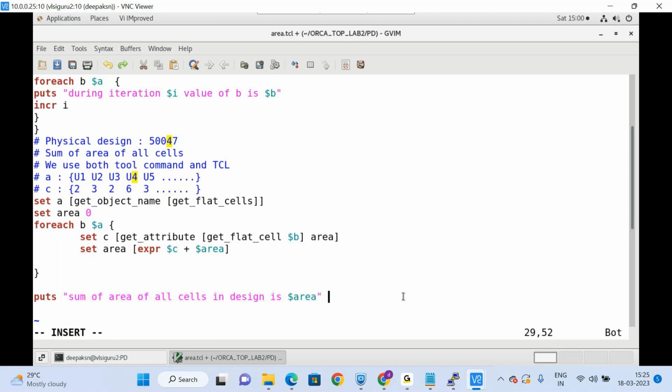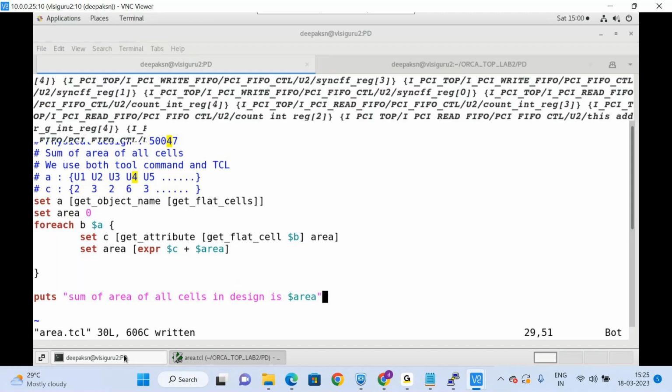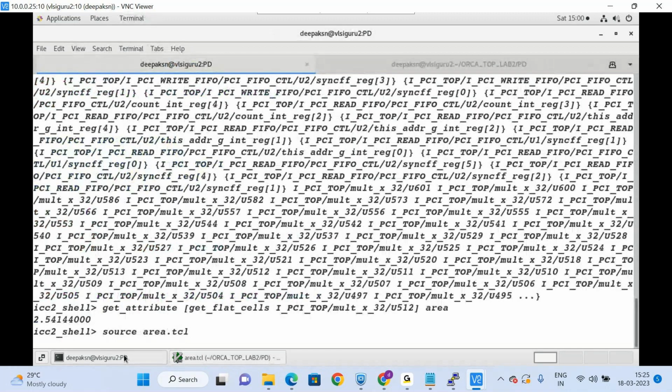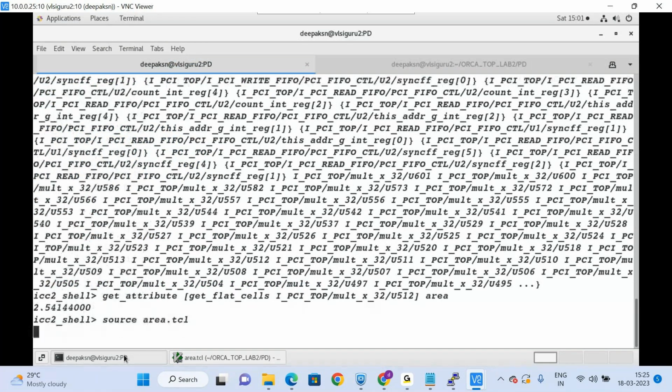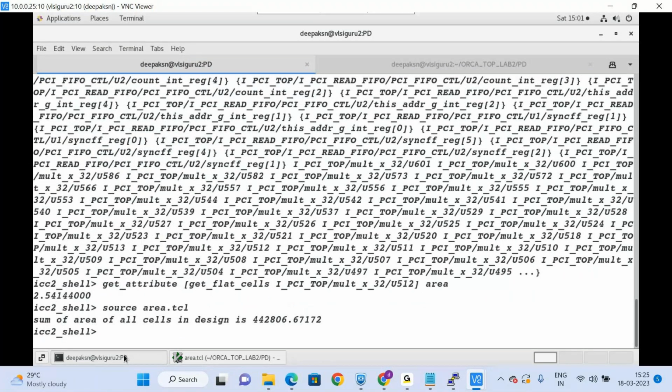I'm saving the file and executing it. It is taking 1 or 2 minutes to calculate. It is showing 4,42,806 micrometer square. This is the area of cells.